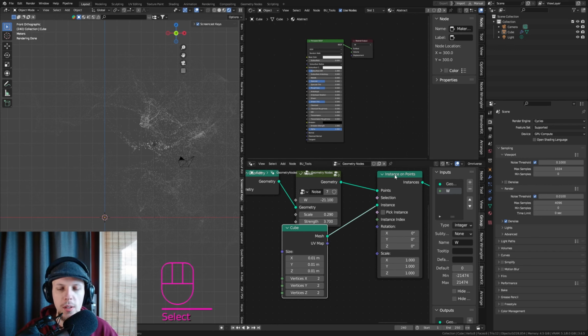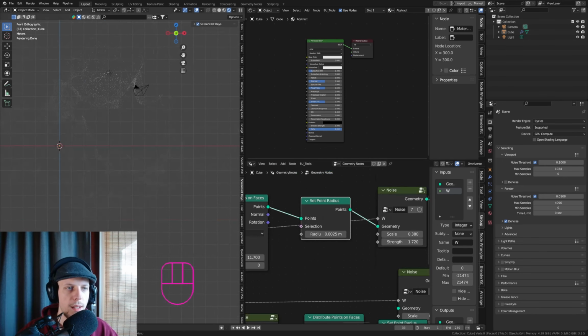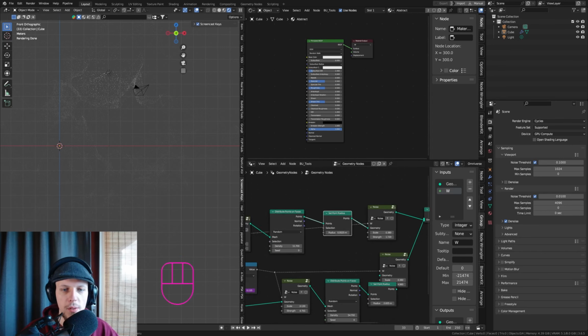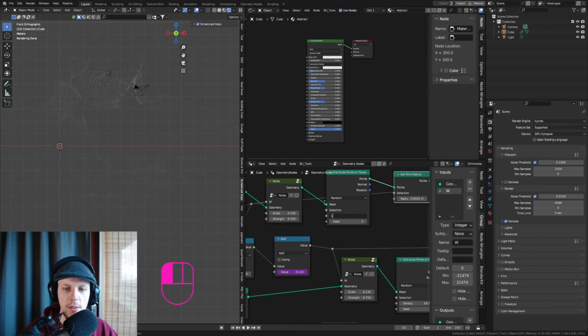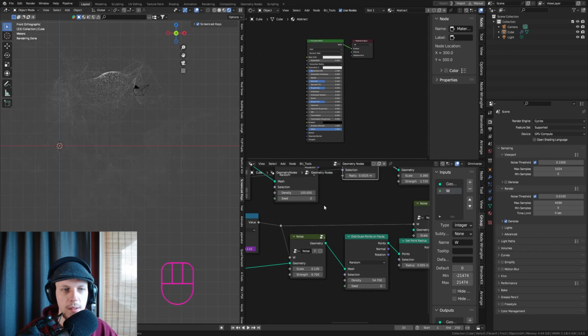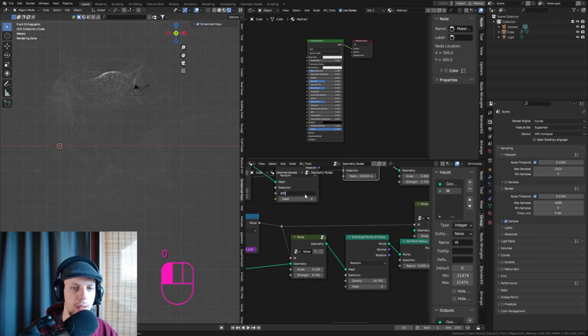So I'm just going to work with my points, because in Cycles that works fine and a lot faster as well. Right, and then we can actually start adding materials. So to do that, I'm first going to crank up my density to about 150 at the top, or maybe even more. Let's say 300.